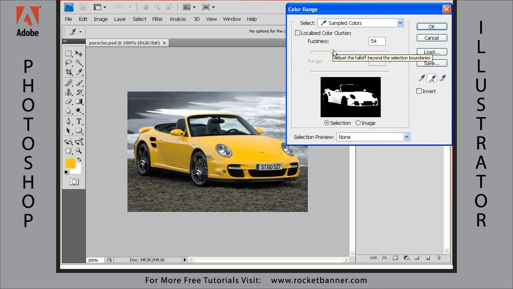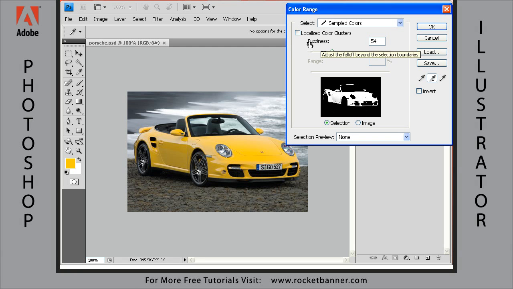Let me show you what the fuzziness value does, folks. What it really does is, well, let me explain first. We're selecting a color value similar to that of the magic wand when we're using this tool. The fuzziness value is similar to the tolerance value of the magic wand tool.